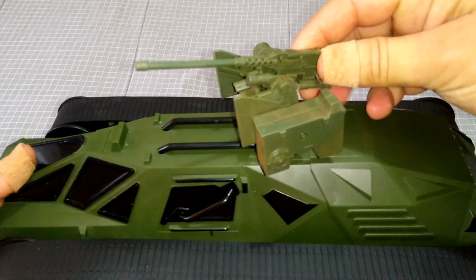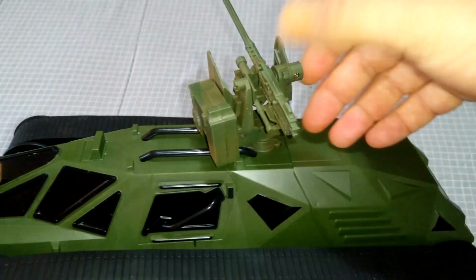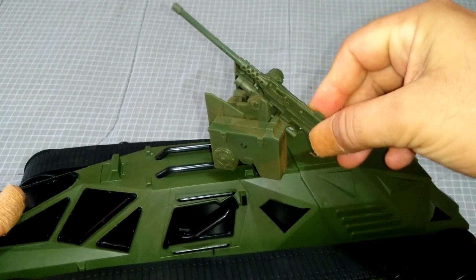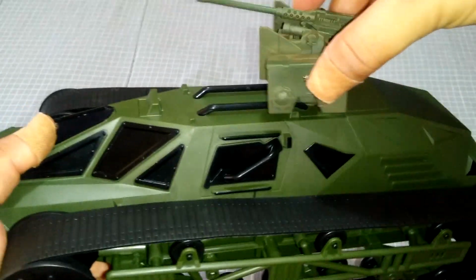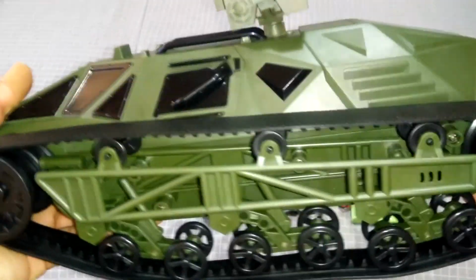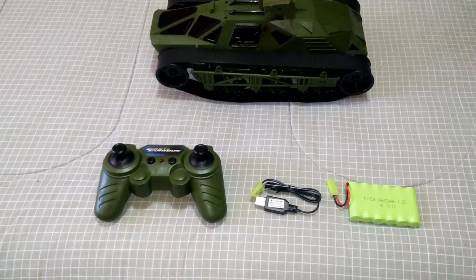You've got a little turret up the top here that you can spin around like the real thing, okay? And you can pivot the gun up and down. You could probably put an action figure on top if you wish to, just like that, okay? But comparing it to the other one, I'll just show you the SG model.